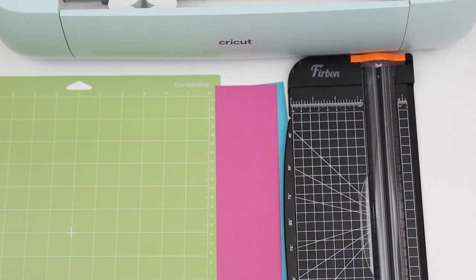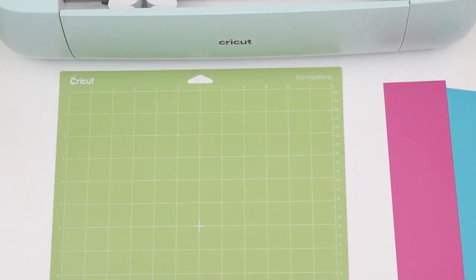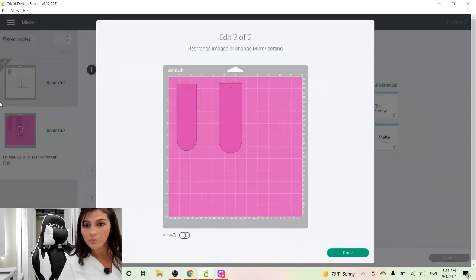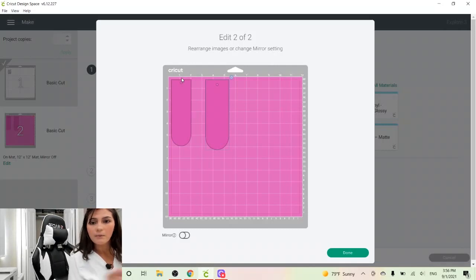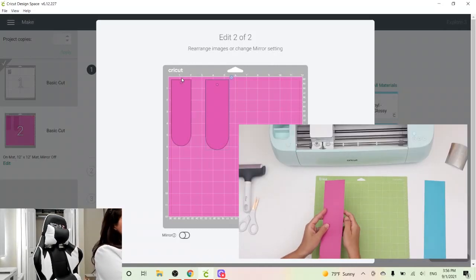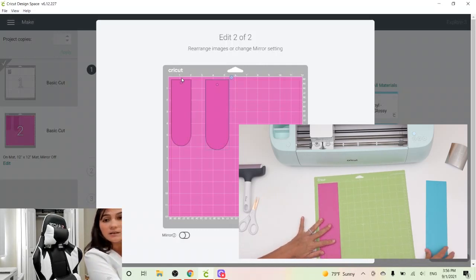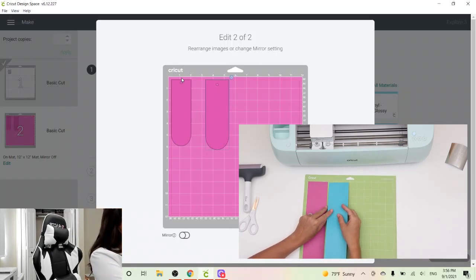Perfect. Now it's very important that you place the paper where you put it on in Cricut Design Space. I'm gonna click here and edit to just find it. I'm gonna move them here actually for me to be able to see better, to do it better. Now the big one is the hot pink goes here according to Cricut Design Space. Perfect. And the bigger one goes right in here.